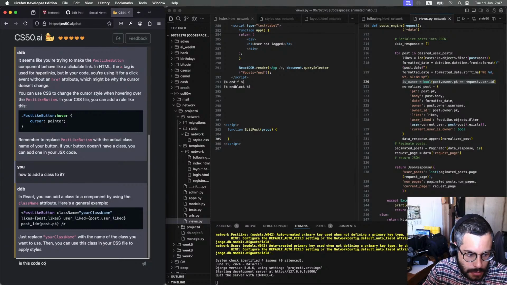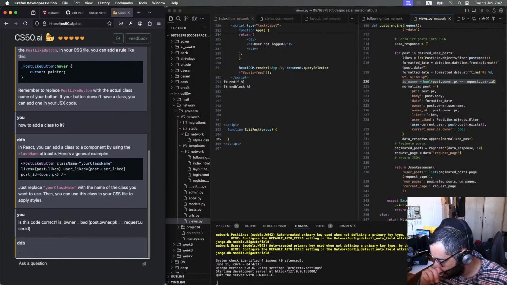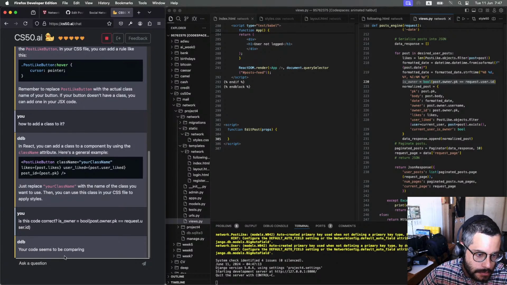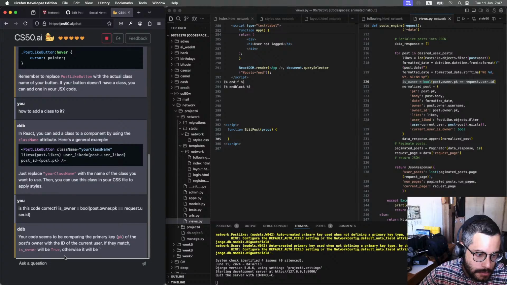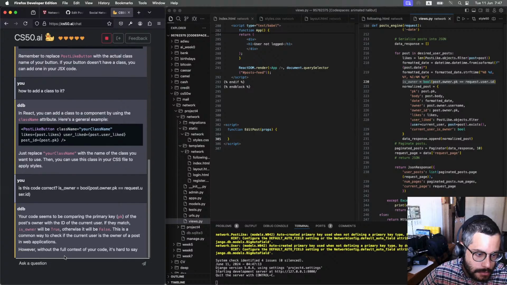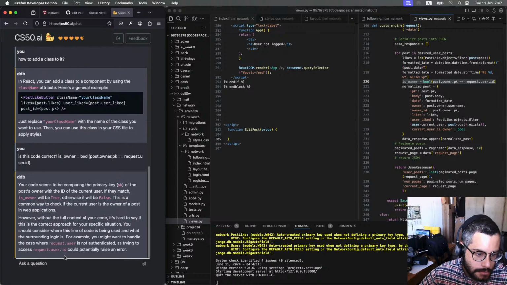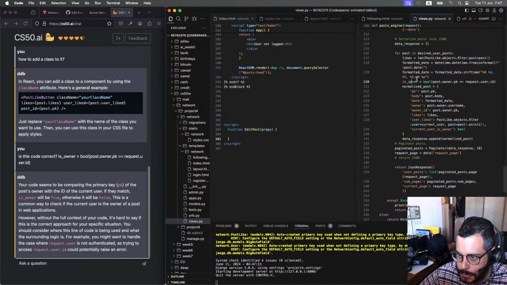Is this code correct? Yeah, so it looks to be correct.